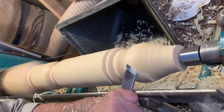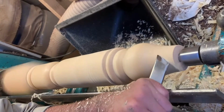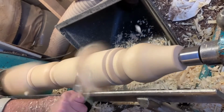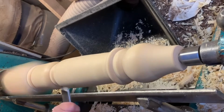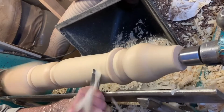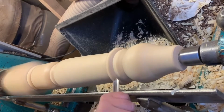I work the size of this toe to almost exactly the end of my tailstock, where the barrel moves in, to give me a guide. Then reducing the main centre section. Obviously this is just tapered down to the point of the bottom of the bead, so you get the correct diameter.